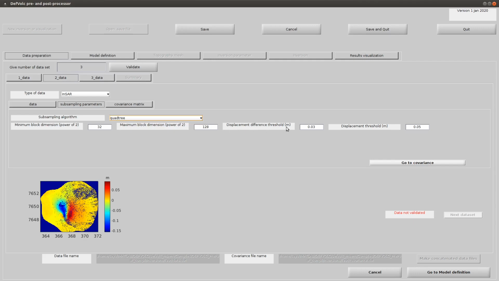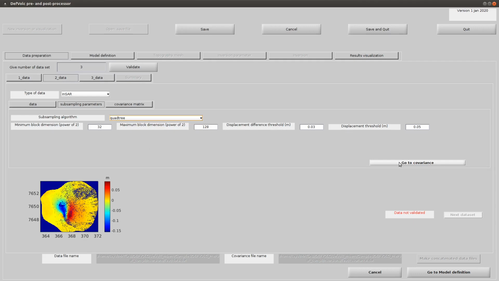The displacement gradient threshold in a cell, and the displacement threshold in a cell. So basically quad tree starts by subdividing the image into large cells, and if the gradient is larger than the threshold, it subdivides the cell into 4 different cells, and it proceeds iteratively.